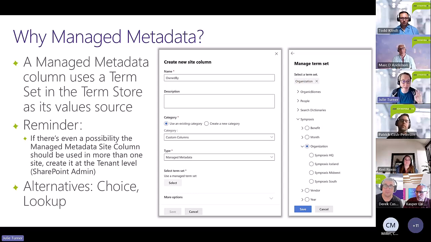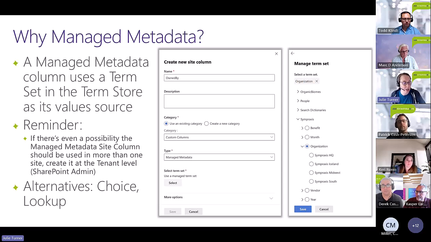The only time I'm going to give the nod to choice fields is when it's super simple, like active or not active, a very short list of words like that. Choice fields are really handy for those types of fields, and when we get to the coding part later, they make that coding a lot easier, especially if you're creating custom forms. And we have some limitations we're going to talk about. So something like red, yellow, green would be totally fine. Something like a list of departments gets messy. Yeah, so choice fields have their place.